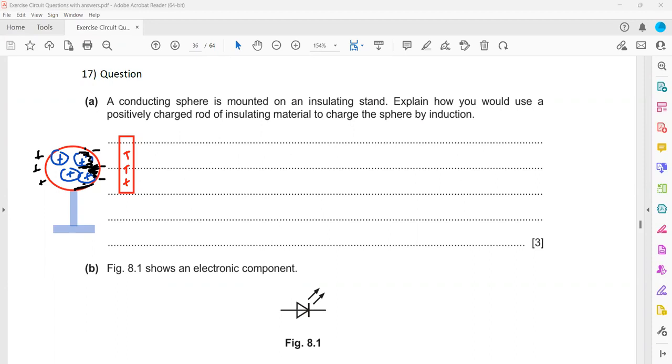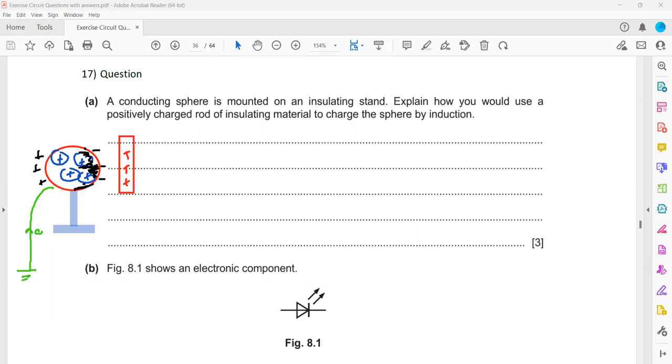Then we connect an earthing wire. The moment we connect an earthing wire, what will happen? As we bring a positive charge, the positive charges attract the electrons from the earthing, allowing the electrons to move. As a result, most of the sphere will be negatively charged.